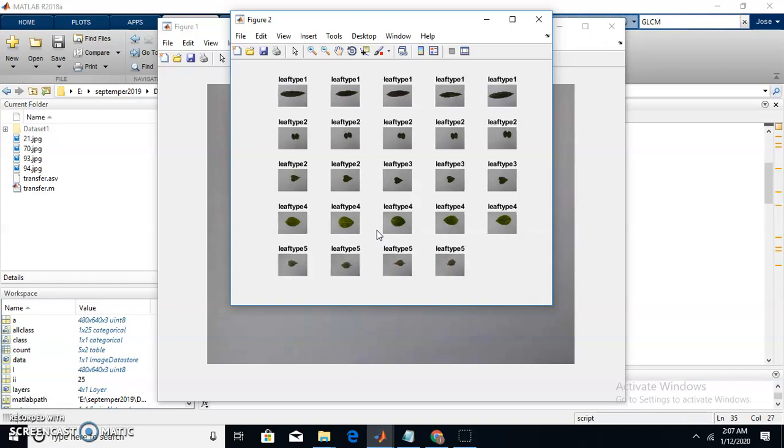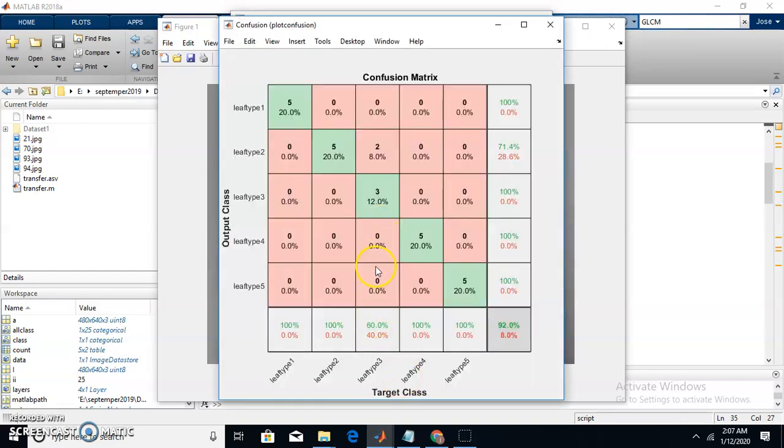Yeah, now we are getting the confusion matrix. If we check this one, type 1, 5 times correctly classified. So when we check type 1 to type 1, the value is 5. Like that, type 2 also gets 100%. Type 3 we are getting 60-40. 60-40 means only 3 times correctly classified and 2 times wrongly classified as type 2. Likewise, 4 also we are getting 100, 5 also we are getting 100. Totally we are getting an accuracy of 92% because 8% is missing in type 3.